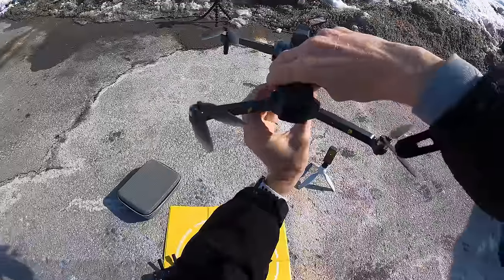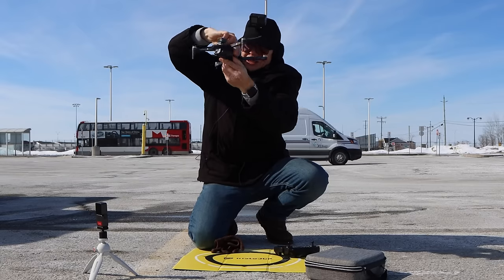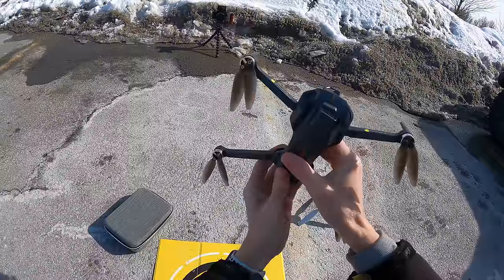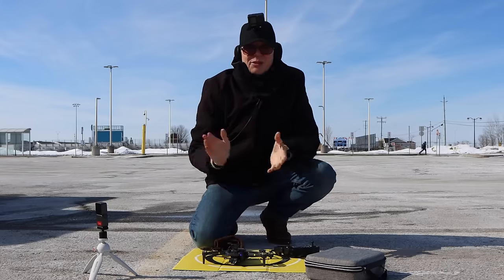It's really simple. We just want to make the lights all turn solid. So let's spin it once, wait for a beep. There we go, and now put it up and spin it. Should hear a beep. There we go, we're done. That simple. We are ready to fly.